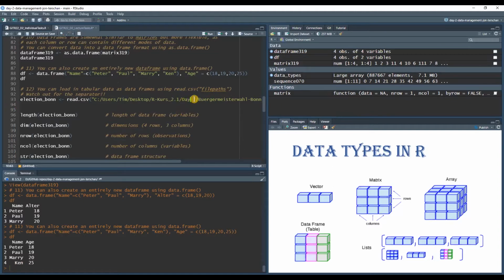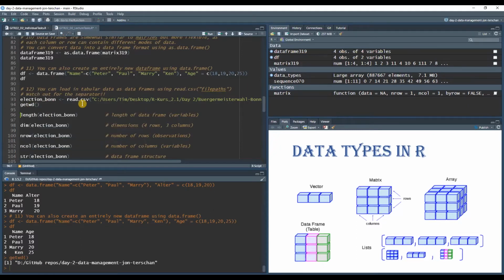Again, we don't really need the entire file path here because we have our working directory, if you remember. Our working directory is still here, and the file I want is the Bürgermeisterwahl Bonn, which is in the same folder. So we can just get rid of this.